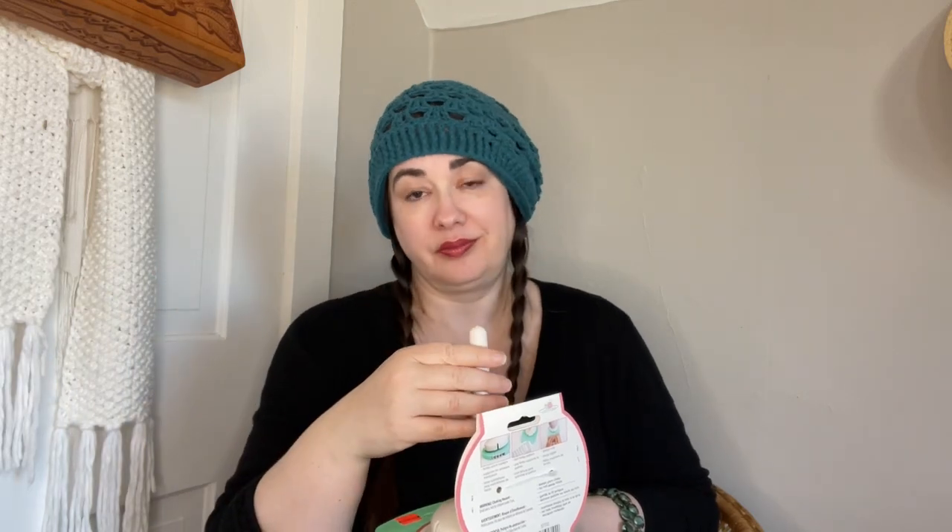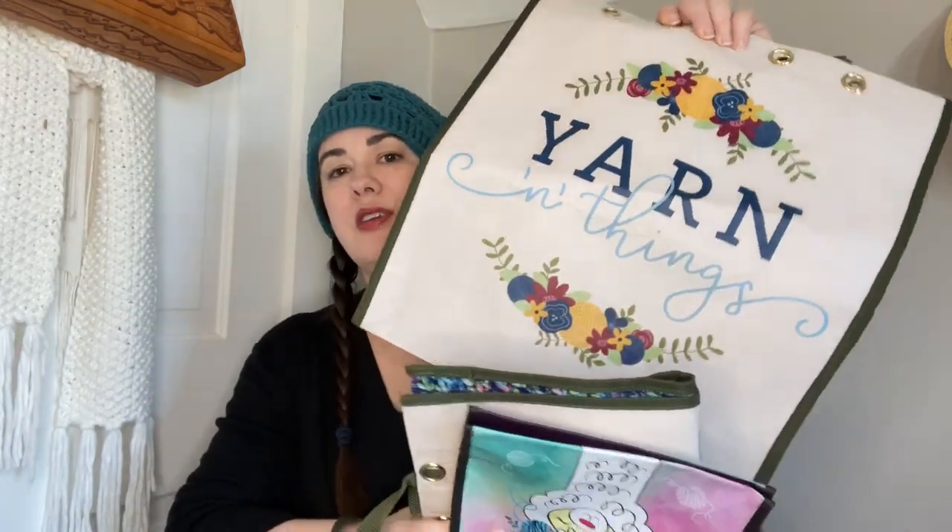The first couple of things I got are not yarn. I did get this yarn dispenser — normal price was $12.99 and I got it for $3.24. I've seen these before called a yarn butler; this portion spins so you stick the yarn down on it and set it on your table. I'm wondering if it would also work with my yarn baller for yarns that aren't hanks and wouldn't go on a swift. For $3.24, it was definitely worth trying out. I also got three project bags — one small one and two identical ones — and for the price you'd get at Dollar Tree, it was definitely worth it.